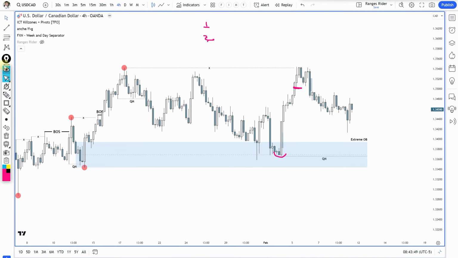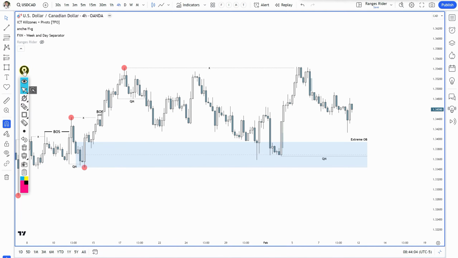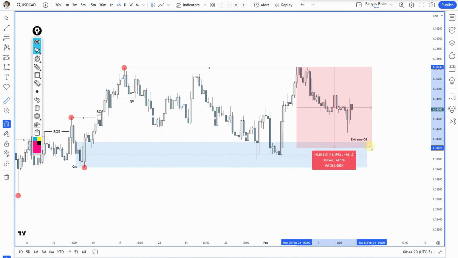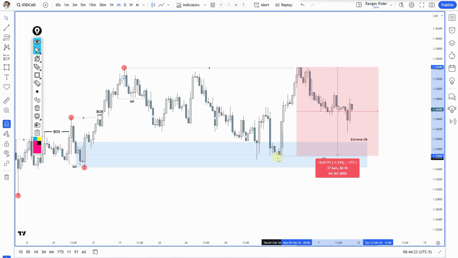So imagine that the QM is here and we are targeting it. First, you understand that we are targeting the QM when we have the fake breakup structure. So how far is it, how do we know? First you need to check the time frame. If this is just the 15-minute or 5-minute time frame, it is okay, but if you are playing the 4-hour or daily time frame, imagine how much time it needs to take to go to the QM. If we come here to take the QM, it is a minimum of 8 days.